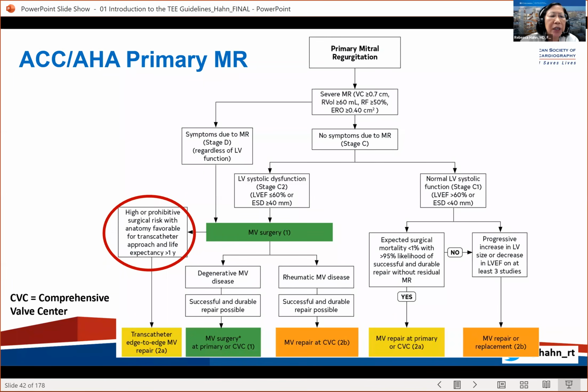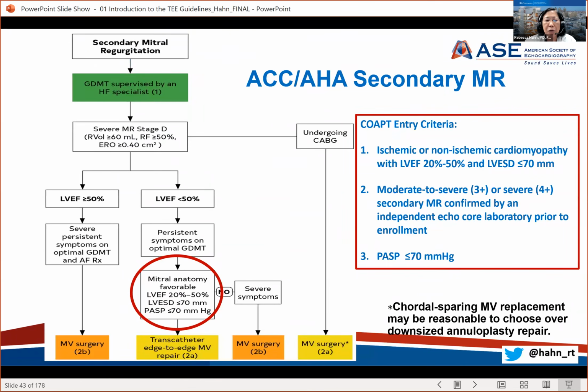Now, when we talk about why we need to look at primary versus secondary, it's because our guidelines tell us that we have to. I mean, we're going to treat these patients differently, and therefore the guidelines will allow us to use transcatheter devices in high-risk primary disease patients, assuming that they have favorable anatomy. And frankly, if they're not high risk, then those patients should be referred to surgery. And then in the patients with secondary disease, they have to fulfill the COAPT criteria, but we have to know that they're secondary, right? They have to be functional mitral regurgitation. And then they should fulfill the COAPT entry criteria in order to, again, qualify for a class 2A recommendation for transcatheter edge-to-edge repair.